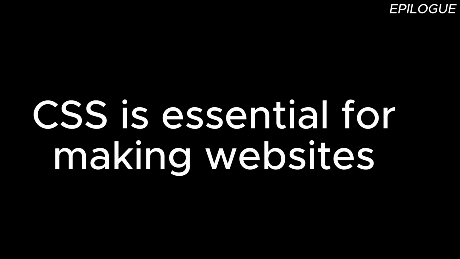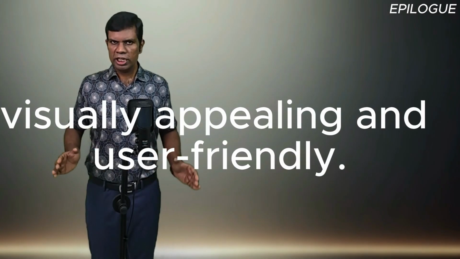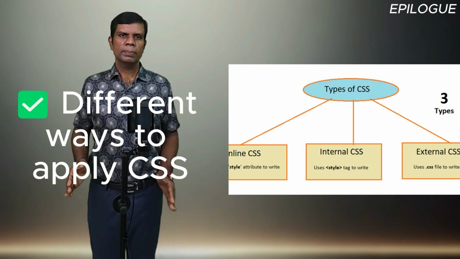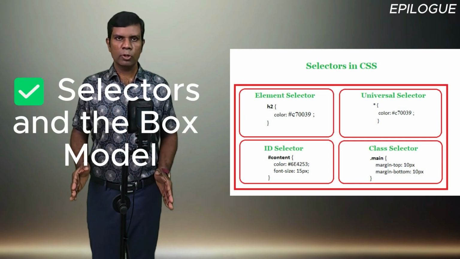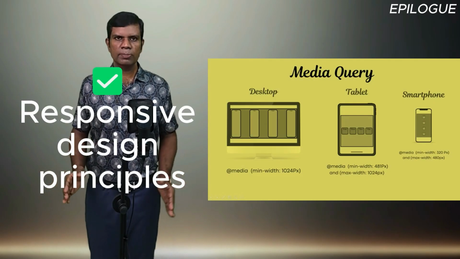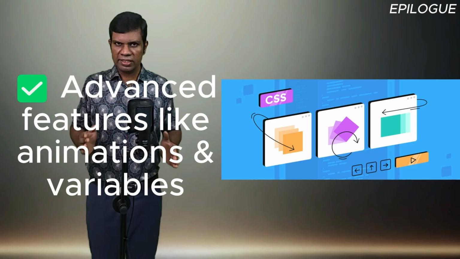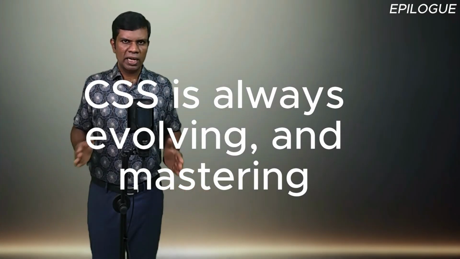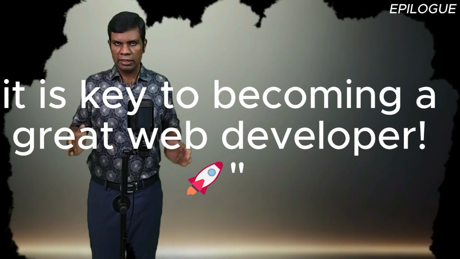CSS is essential for making websites visually appealing and user-friendly. We explored different ways to apply CSS, selectors and the box model, layout techniques like Flexbox and Grid, responsive design principles, advanced features like animations and variables. CSS is always evolving, and mastering it is key to becoming a great web developer.